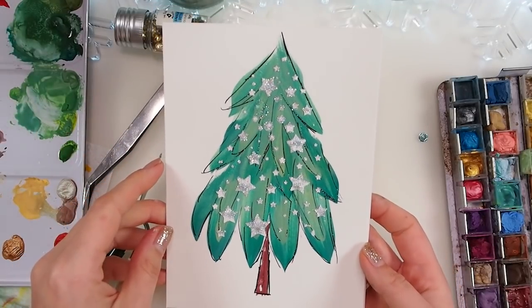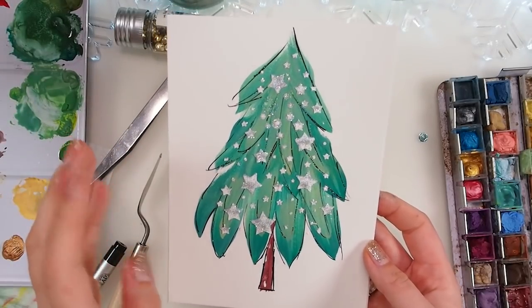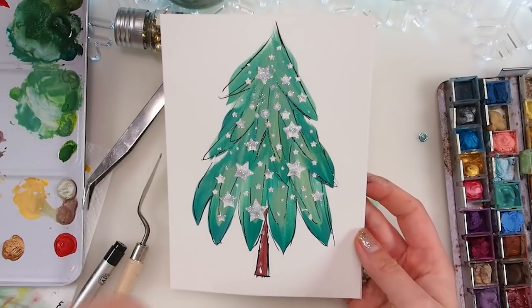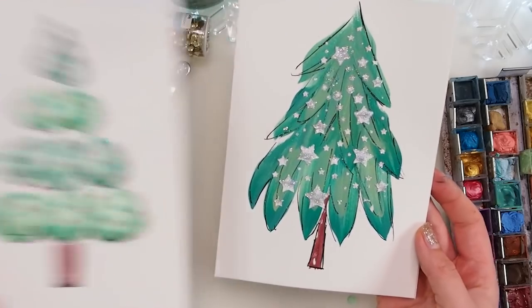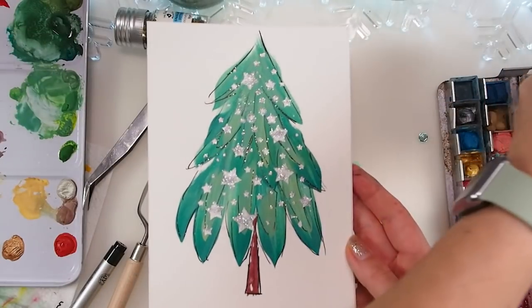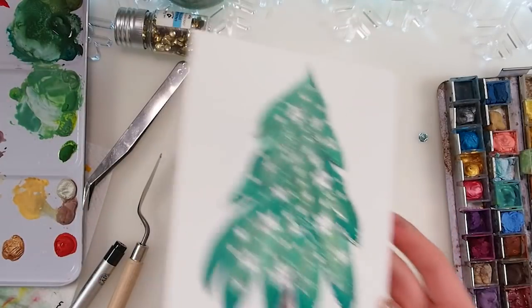And I have to say as well that this Christmas tree, this tree in general, looks like a tree. Like, it really looks realistic if you think about it, compared to this one, for example, or even compared to this one. I'm taking back what I thought, that this tree is not that pretty.